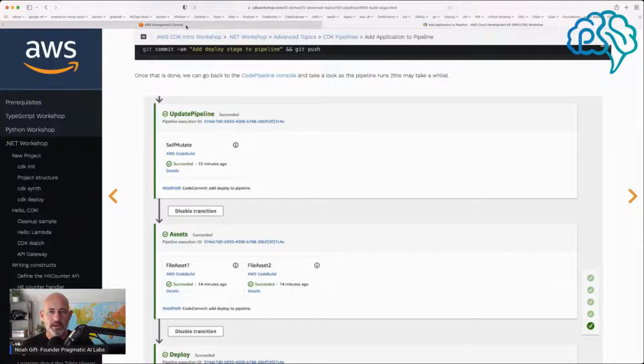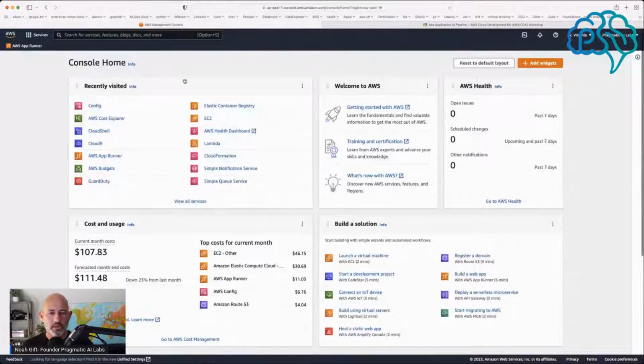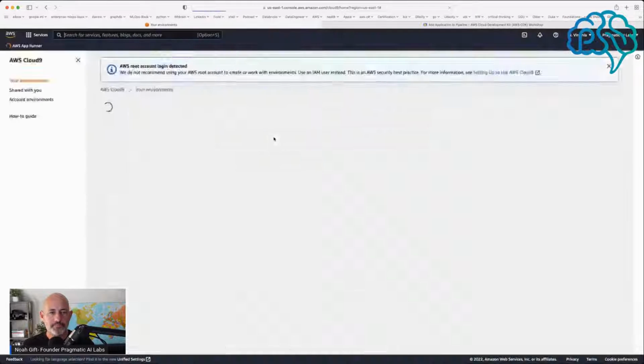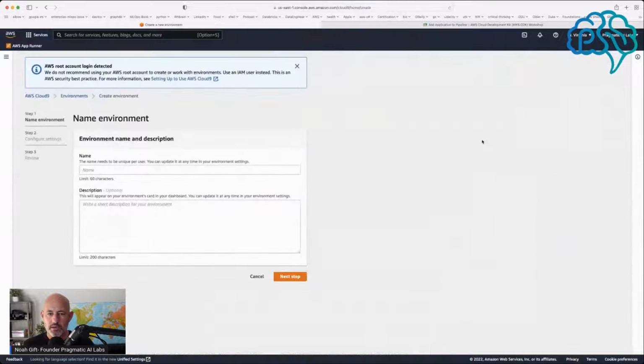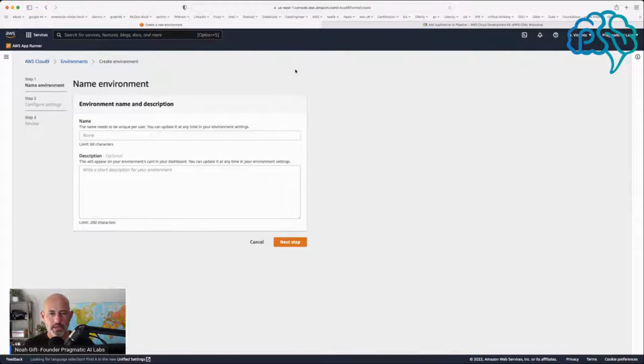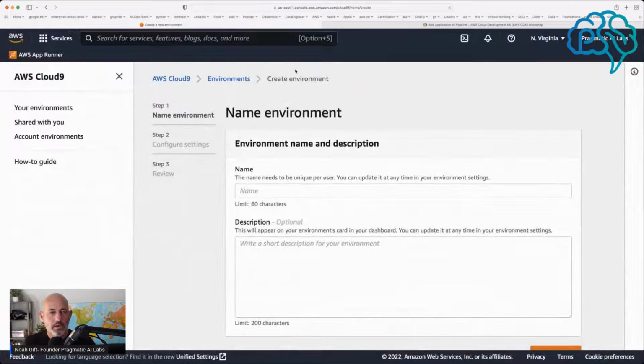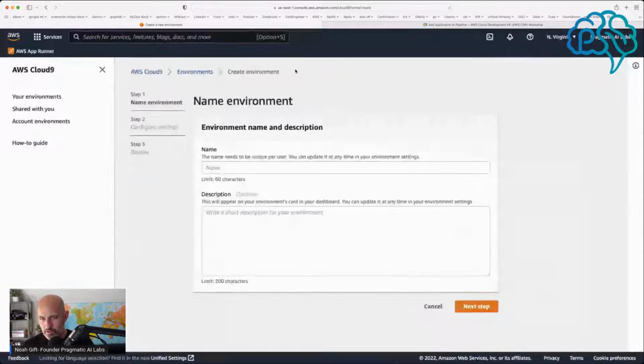So I'm going to go back to my Cloud9 environments. And what I'm going to do here is I think I have no environments. Is that correct? Because I got rid of them all. So I'll have to do a little bit of setup here, which maybe was, let's double check.